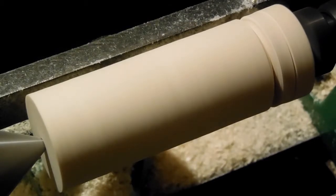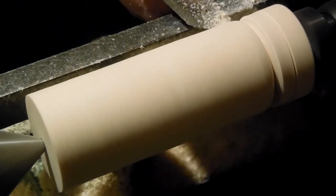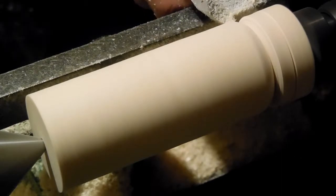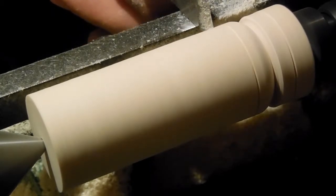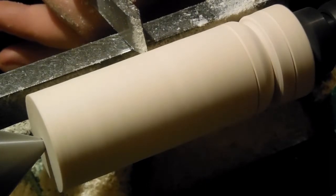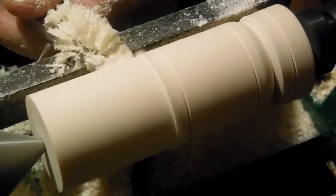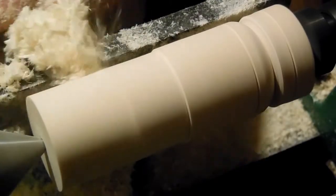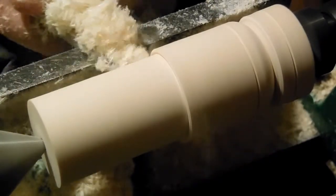And then next, I believe we were going to round that. So we're probably going to cove or bead the top. And I've got to come in a certain distance, and then we're going to shallow that down in. Again, I've got to decide how tall I want that to be. Maybe to about there. Okay? So then we're going to shallow this section down. I'm just paring this off. Looks like a pretty good step up right there.